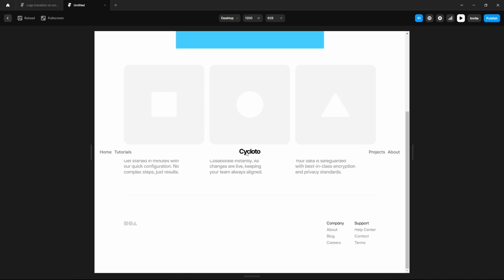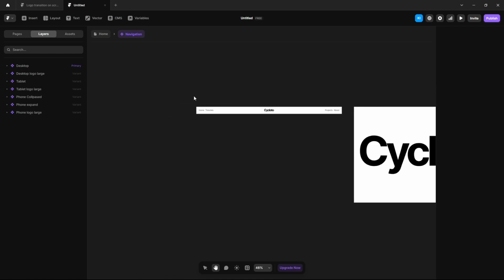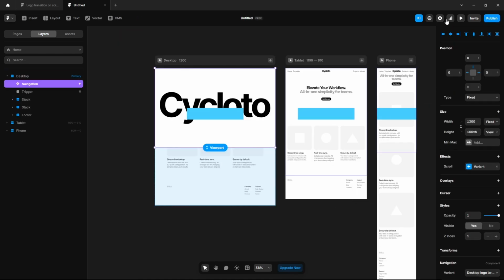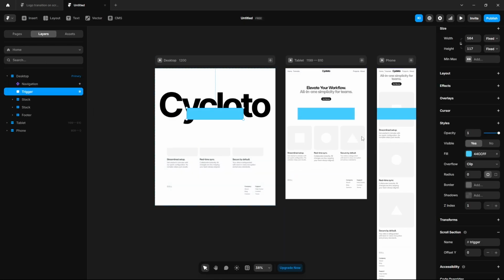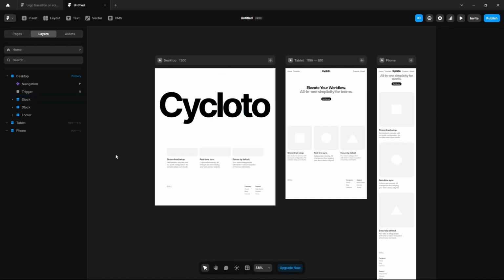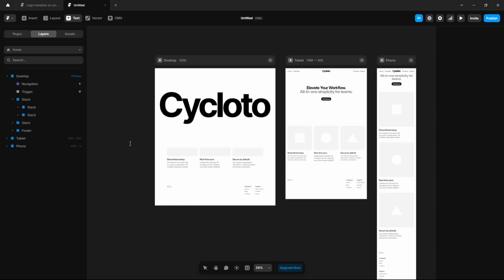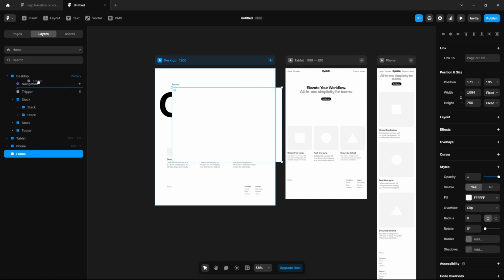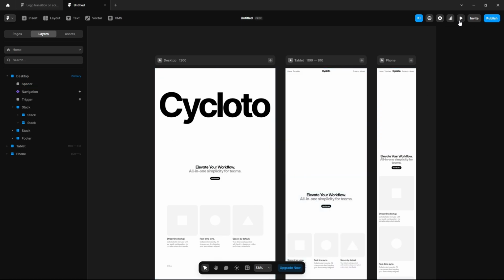As you can see here, we need to place it at the top. So for this, double click here, click here, align start, simply remove its fill color to see. Another thing is click here, visible no. As you can see, our content is hidden underneath it. One quick fix is set it visible again, draw a frame, drop it here, name it spacer, width fill, height viewport 100 VH. Now let's see.